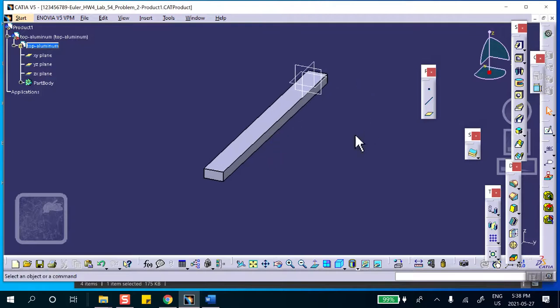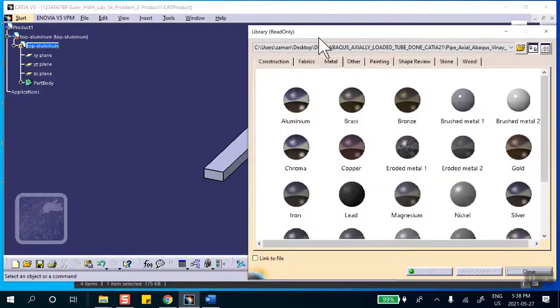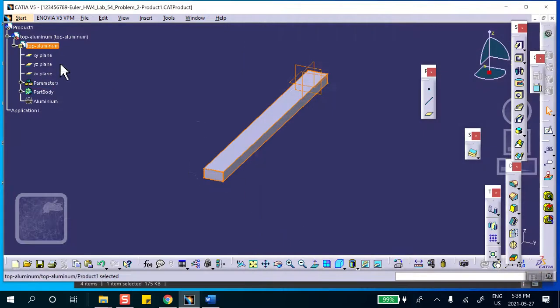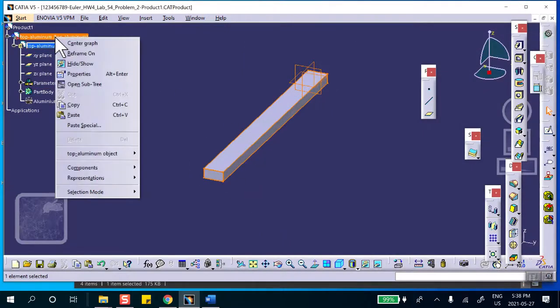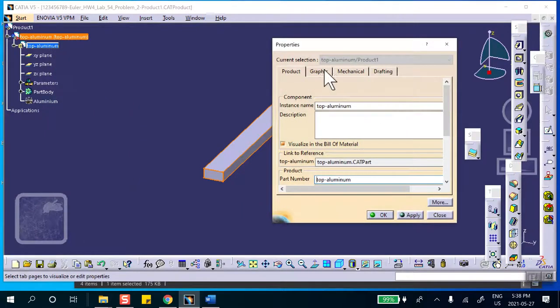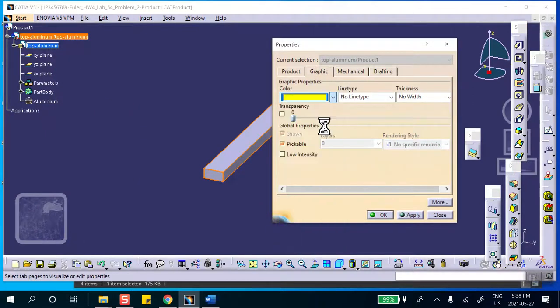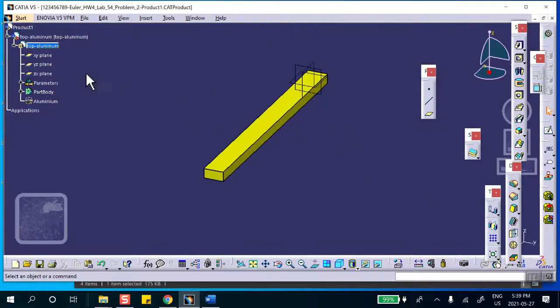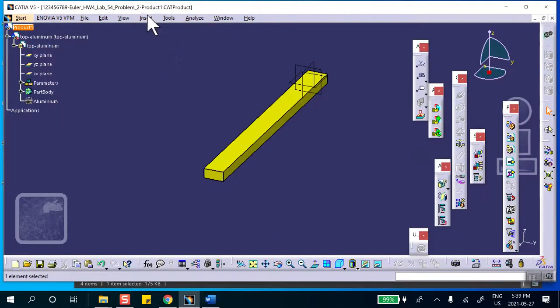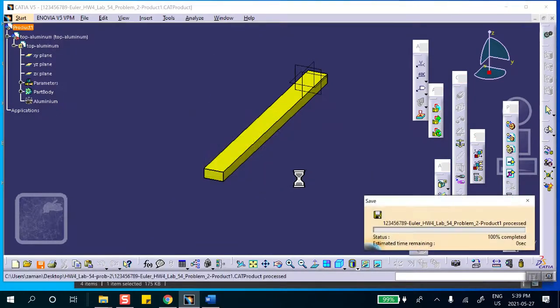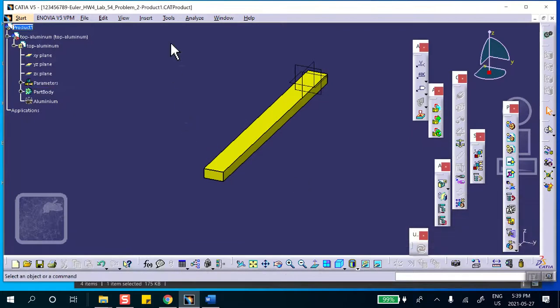While we are at it, we apply material properties of aluminum to it. Apply material, metal, aluminum on this part, not on the assembly, on this part, either here or there. It really doesn't matter. By the way, let me make the color of this thing different so that we can see it better. Properties, graphics, let's make it yellow, aluminum is yellow. Now if you want to save this part, you can do file, save management, but the alternative is you go to top level assembly and just click on the floppy, so it will automatically save that top part for you.